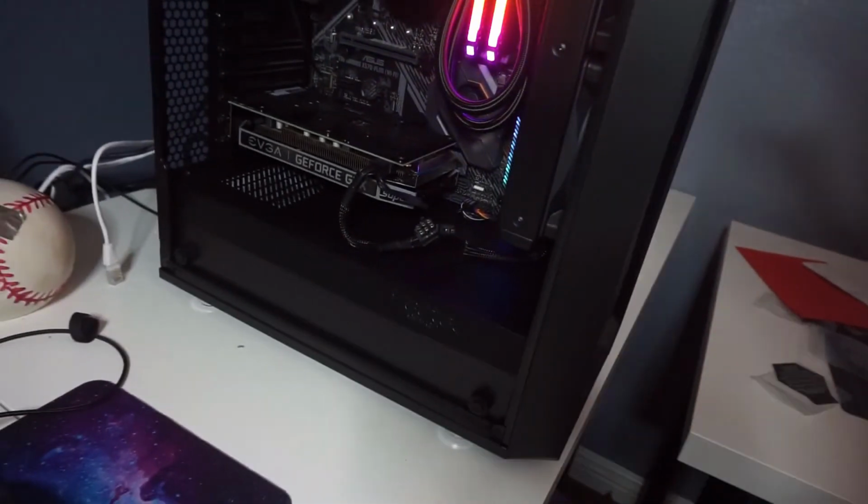Here we go. So I'm going to flip this. Oh, the light's coming on. That's good. Oh shit! It all came on. Look at that.